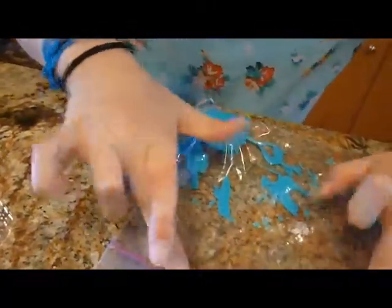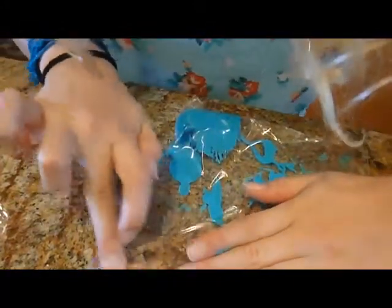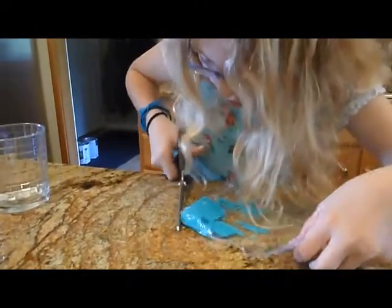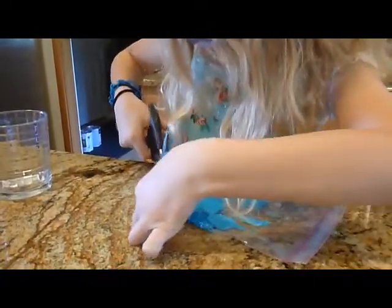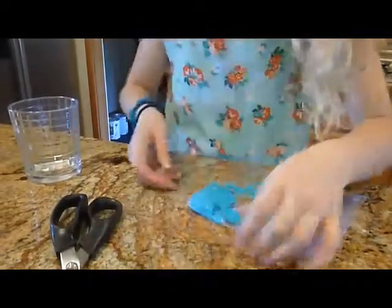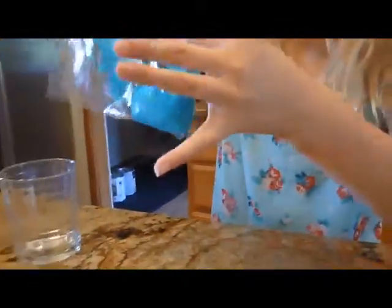I like to put it on the counter, close it most of the way, and then squeeze all the air out. Now you're gonna take your scissors and snip, and cut the end of the bag. It's not that hard, okay. Not as hard as I made it look.